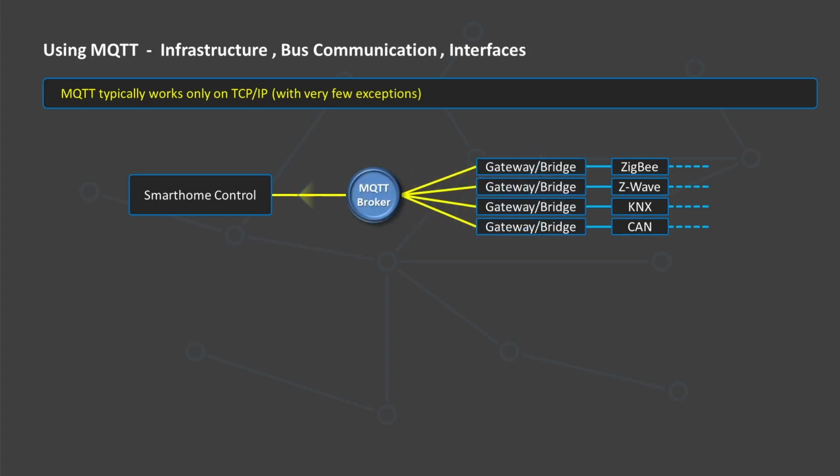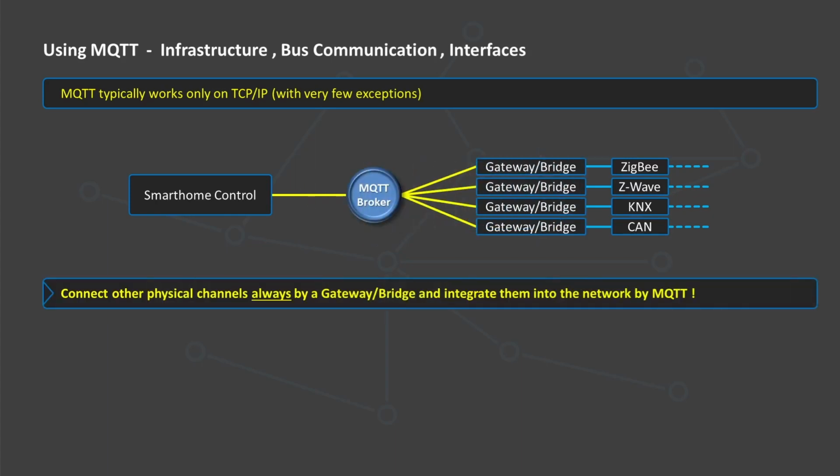For that, we always need a gateway or bridge which connects the different physical standards. Not only are the protocols and the message structure completely different, especially some of the wireless technologies are not always online in order to save energy. But if the interfaces of the gateways and bridges are strictly connected over MQTT to the rest of our smart home control, then we are almost as flexible as shown before. Future changes of the technologies are no longer a headache. With MQTT we are always on the safe side.